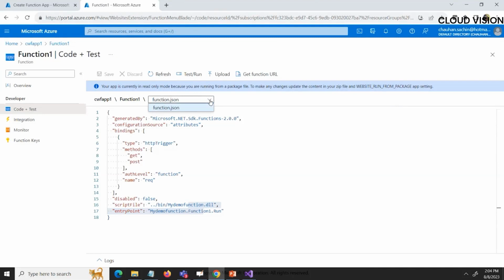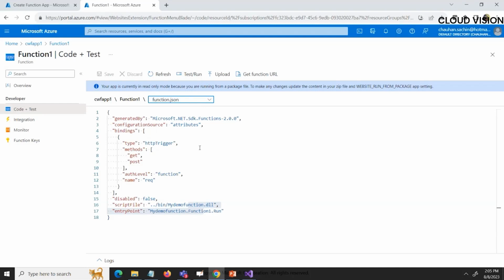And if you look into it, that is the only file. Now, if it is written in JavaScript, then you will have your code here. Complete code will be here, right? But it is created in a language like C# or maybe Java. So it is compiled code. That's why it uses a DLL.